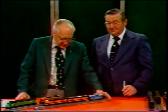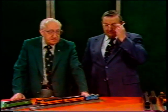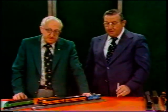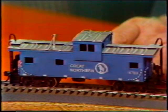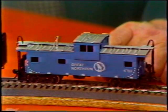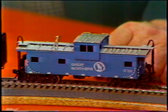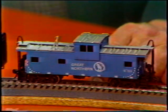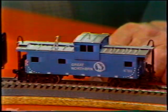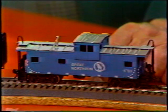Dick, would you cover this Great Northern Blue? Sure. That was called the Big Sky Blue theme. It was used just before the merger of the three basic railroads, and was short-lived because the Burlington Northern, which formed from those three railroads, of course, eliminated that particular trademark scheme. And it was, as you say, an interim color scheme, a rather interesting one to be sure.